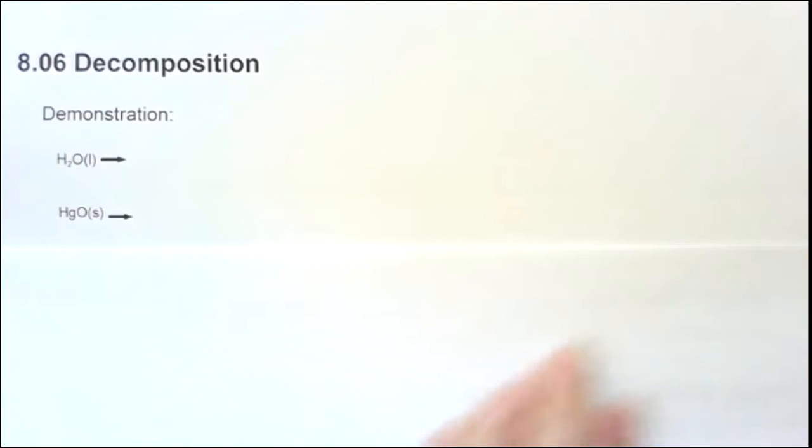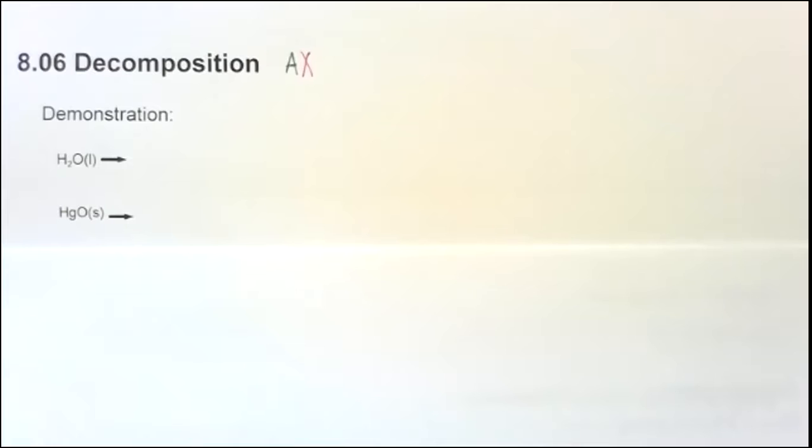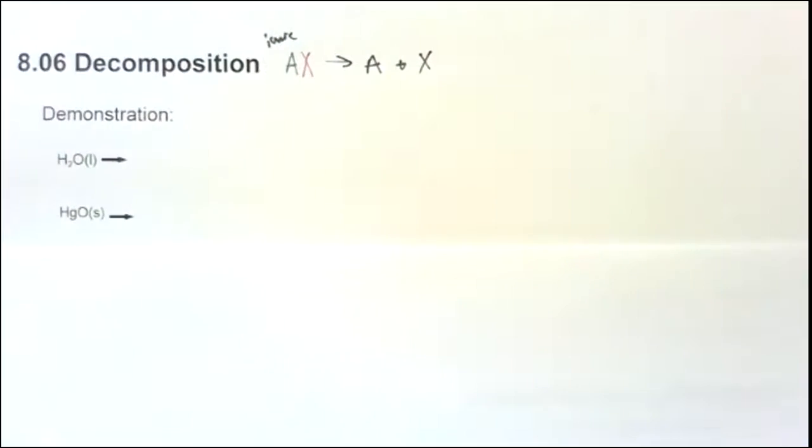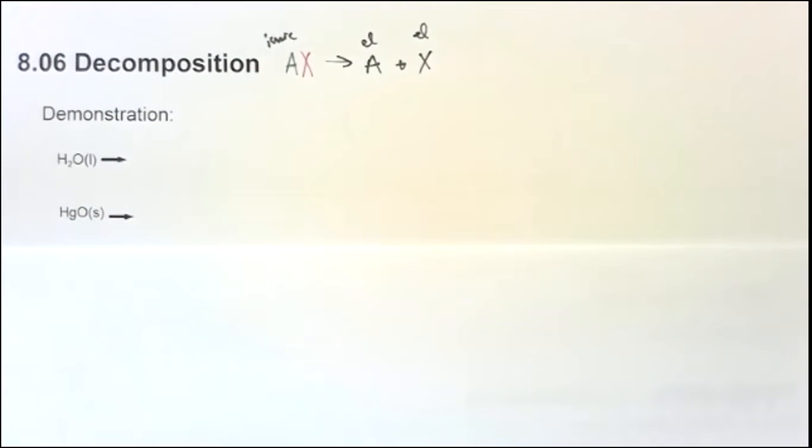So for decomposition, we said that decomposition was taking usually an ionic compound, though not always. So we're taking AX. And we're going to keep it nice and simple, and we're going to say that we're always decomposing into our component elements. So this is going to go into A plus X. So we have an ionic compound going to element A and element X. And we're going to have oxidation and reduction again, and we're going to talk about that.